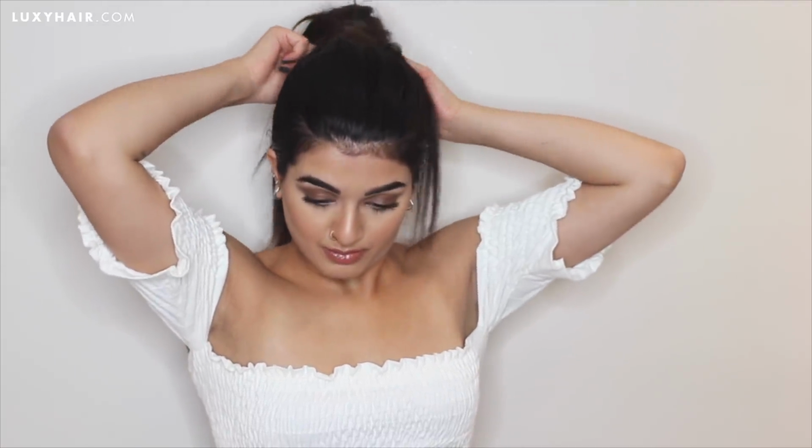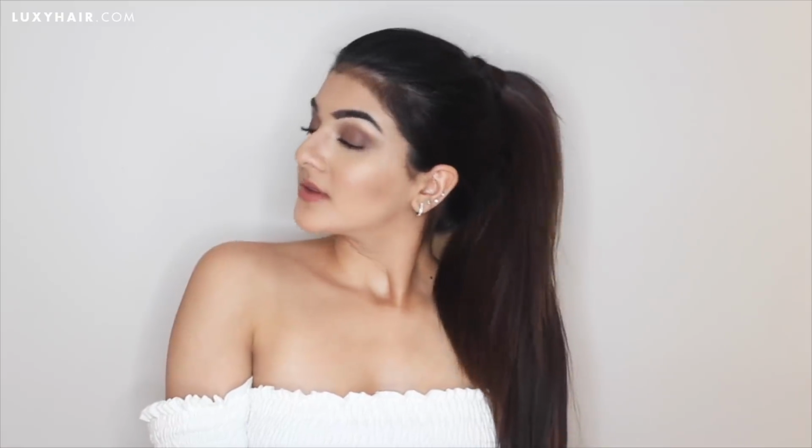Once you've completed wrapping that weft around, just bobby pin that down for security. This is the completed second look. I can't believe that this could be pulled off on second and third day hair. This is definitely going to be a statement look of mine now.